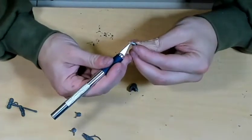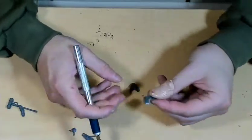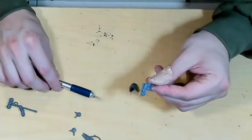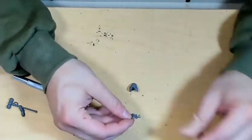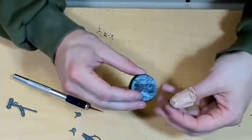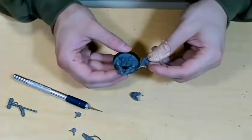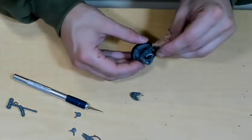So still very usable. Can I clean this up? I'm going to have to shave it down a little bit, but that's still, I'm going to call that a win for sure. And then I can take it over here and, again very roughly, just see what it might look like over here.